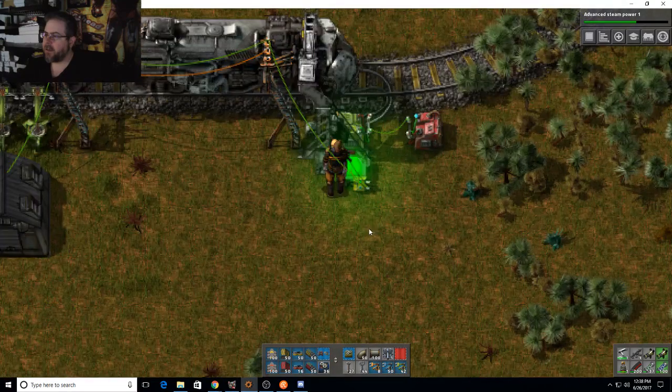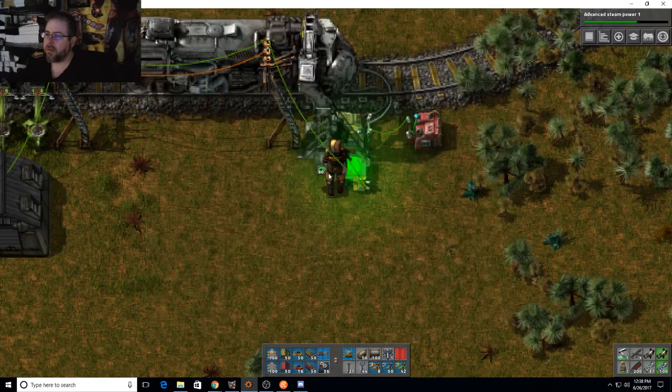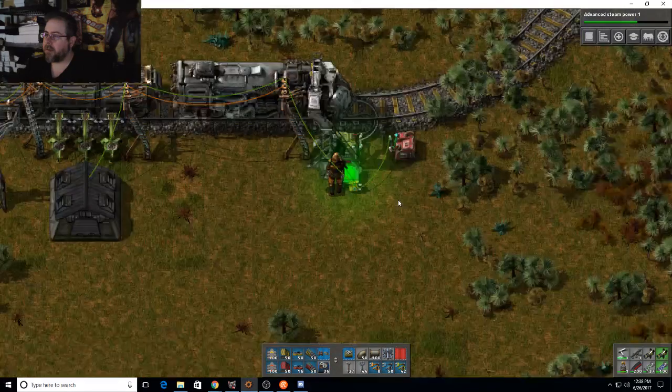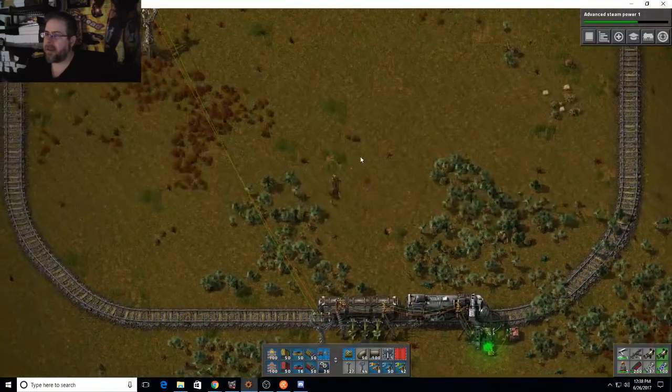Oh wait, I think I wired it up to the wrong thing. It's got to go from the light to here. I think the light is the input.